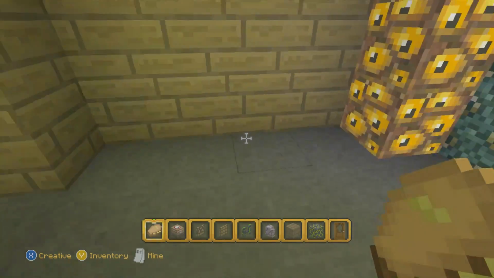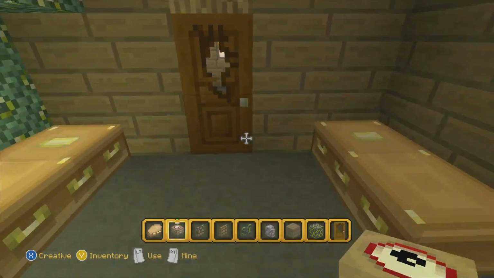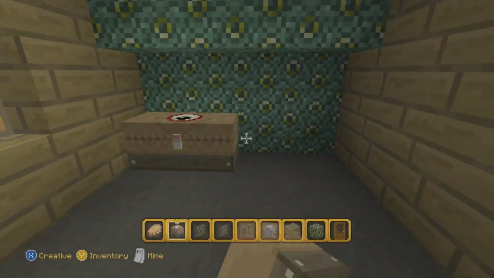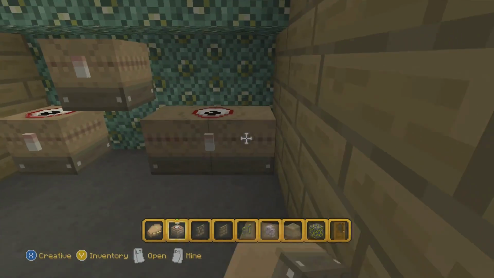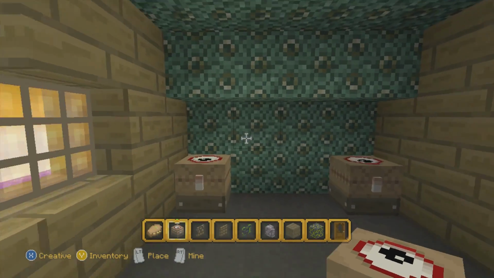So we'll have a few beds, and then we'll also have a chest there, maybe, and a chest there. And if we come in here, this can be like maybe a storage room or something. So if we just go ahead and... No, I don't like that. I like it. I think it looks better if we go for something like that.